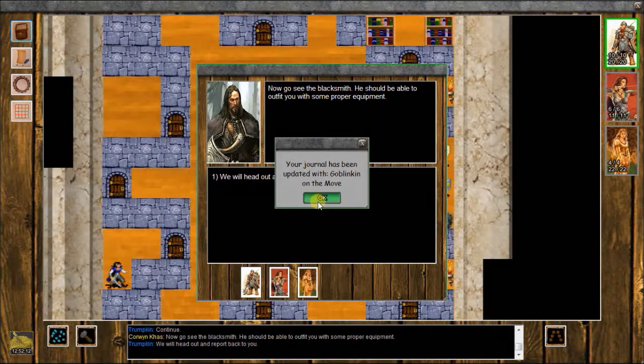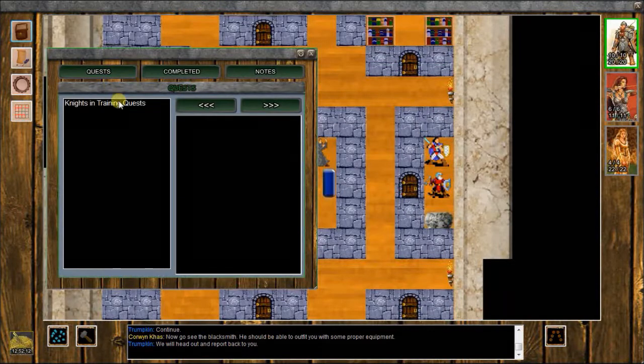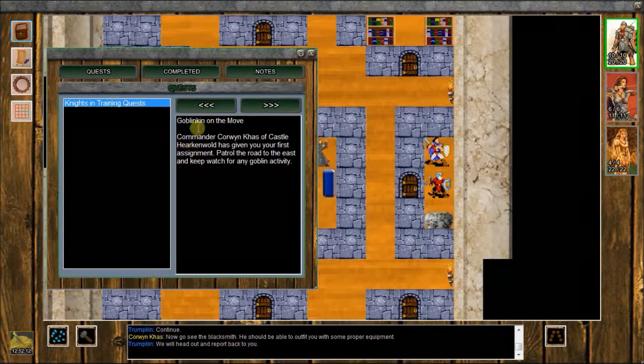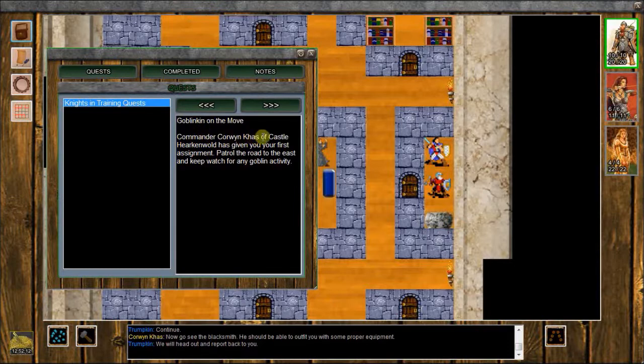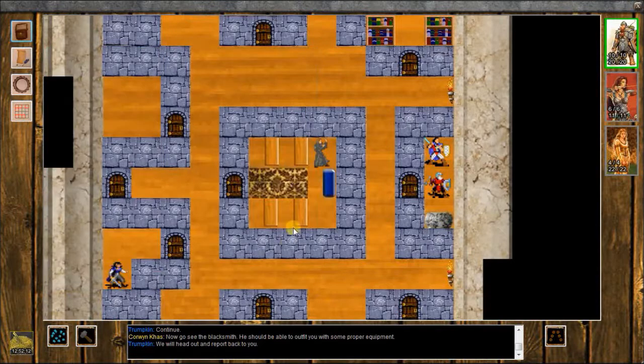Journal's been updated. So what does the journal say? Knights in training quests. Goblin kin on the move. Commander Corwin Cox of Castle Hearkenwold has given you your first assignment. Patrol the road to the east and keep watch for any goblin activity. Alright.